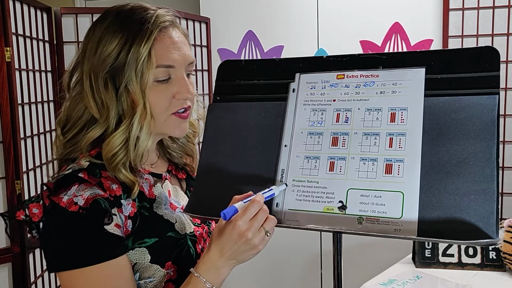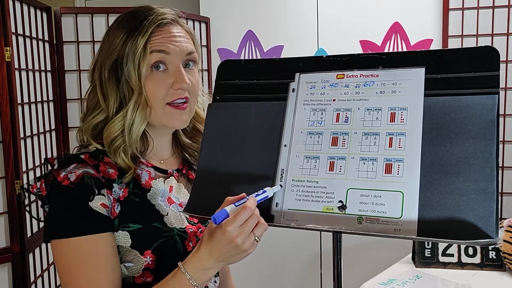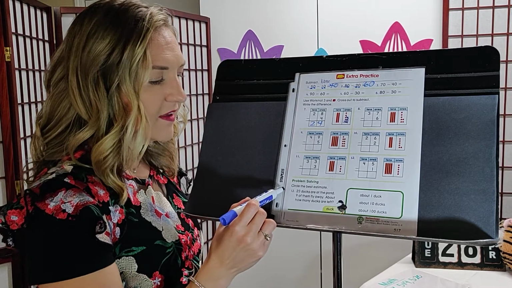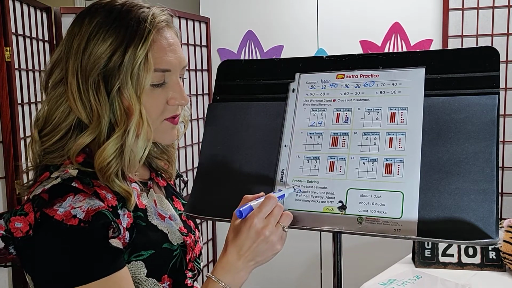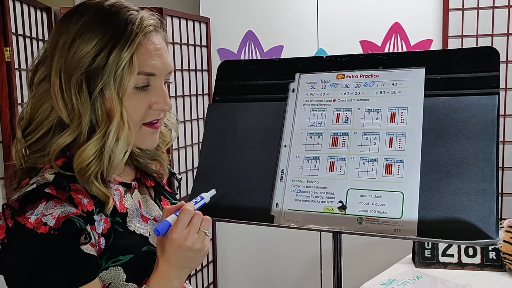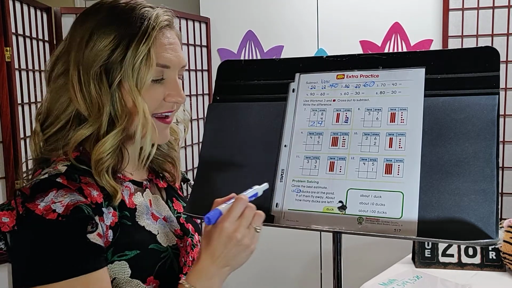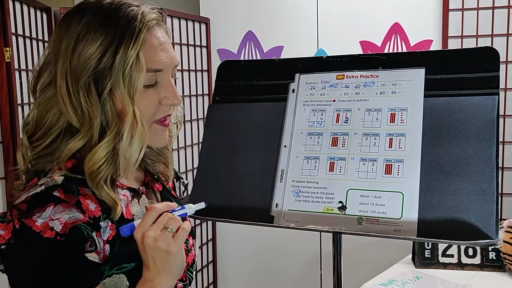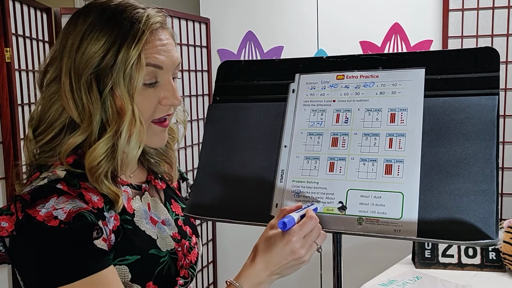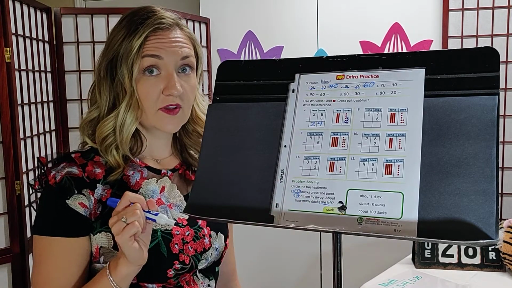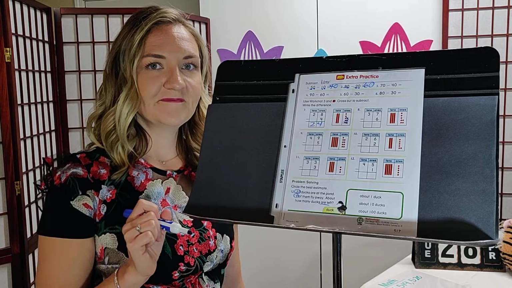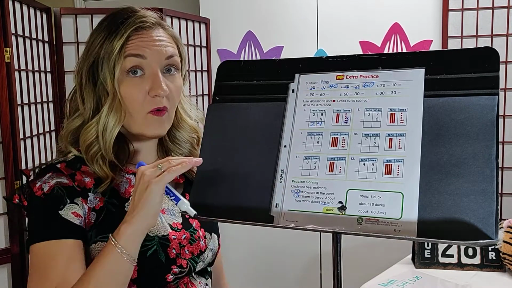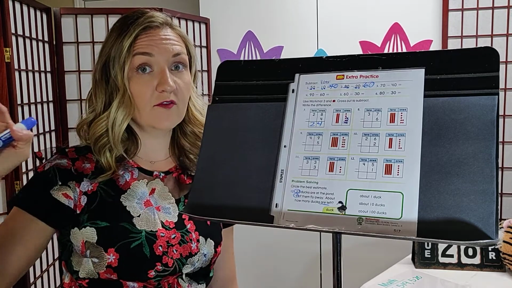And it says, circle the best estimate. That means a good guess, a number that is close but not exact. 23, so we're going to circle that 23. Ducks are at the pond. 9 of them fly away. About how many ducks are left? Our left is a clue. Is this addition or subtraction? Subtraction. The clue also is they fly away. It means they are separating from that group.